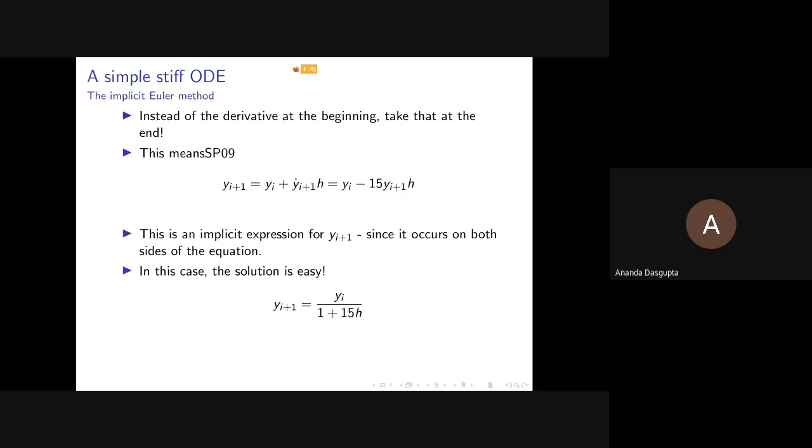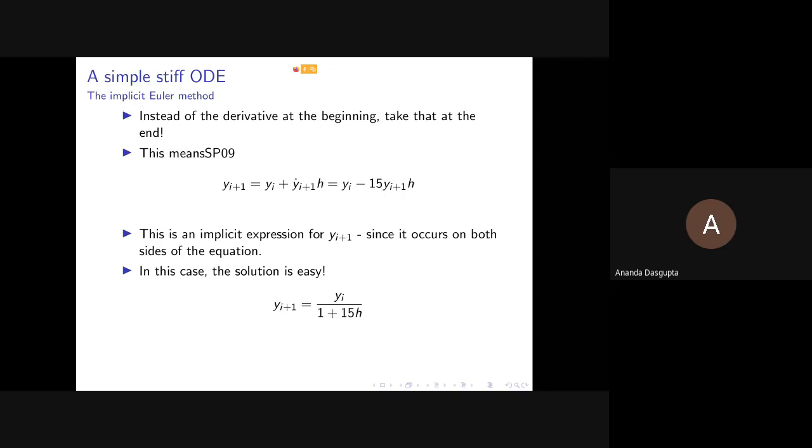Of course, if you want more, remember there are two different things here. One is qualitatively correct behavior, the other is accuracy. If you choose a huge value of h, this is not going to be very accurate. But if you choose a decent value of h, it's going to be both accurate and stable.